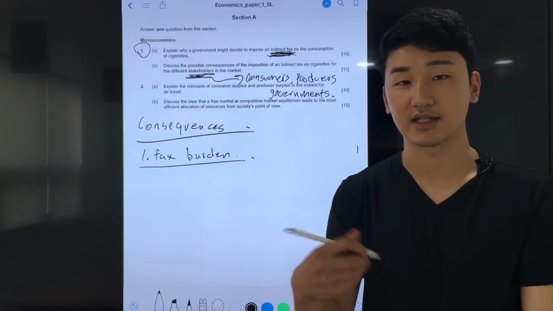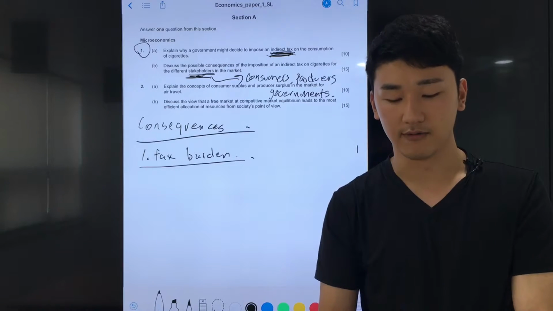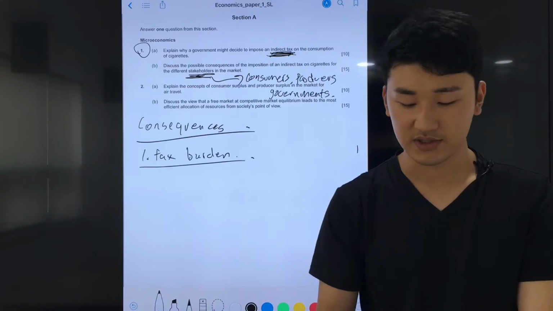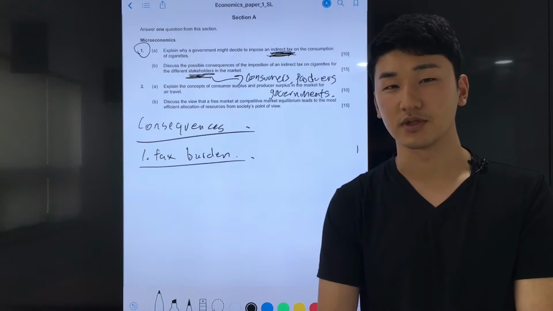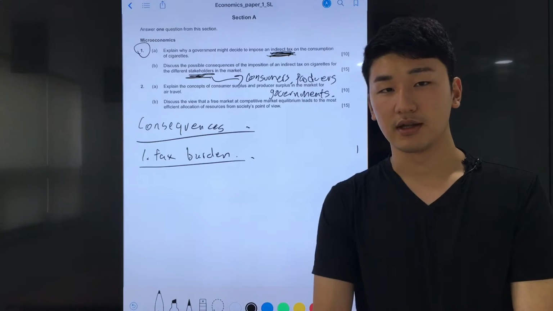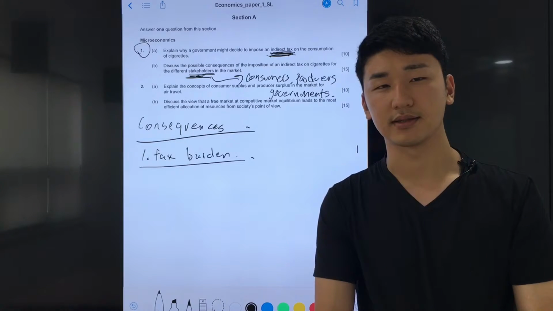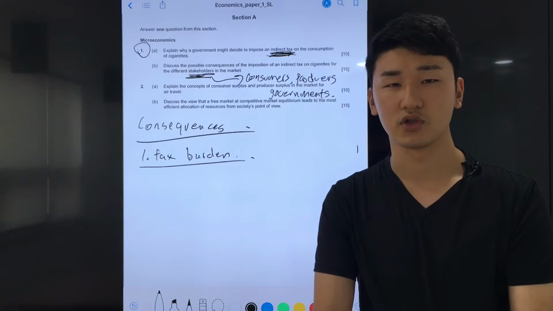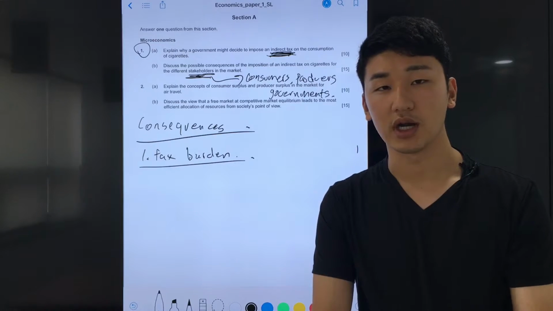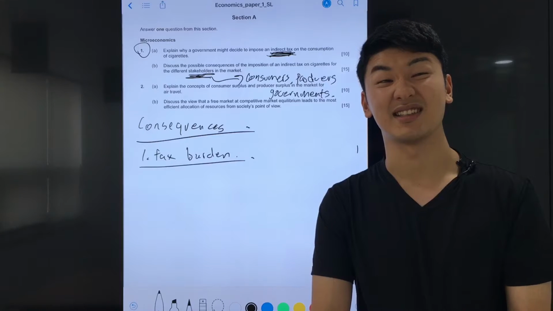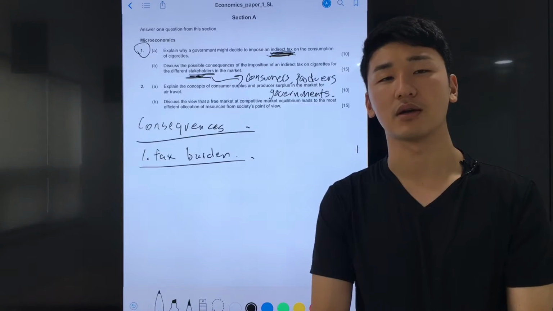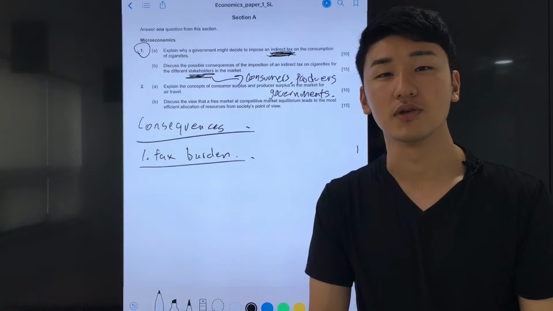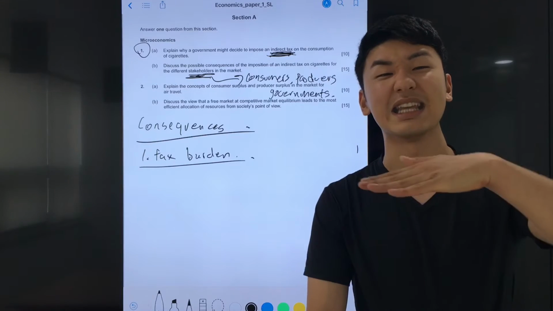You can talk about the tax burden and the tax incidence: who's bearing more tax, and who's the winner and loser of this situation. Obviously, as I just mentioned before, from the government's perspective, there's nothing bad about it. They collect a good amount of taxes for other usage, and they can also regulate the negative externality, right? But for consumers, you can bring out the concept of elasticity of demand, right? Because tobacco, it goes the same for alcohol, right? Those are addictive goods, which means they're very inelastic, right?